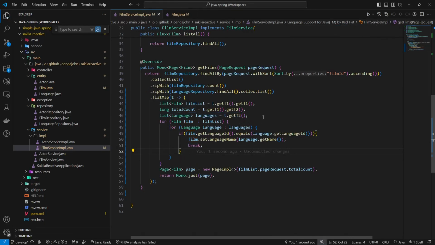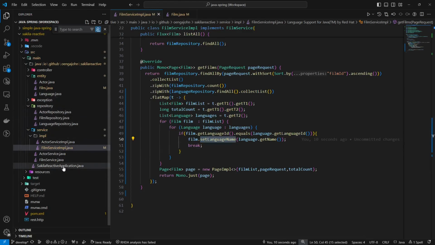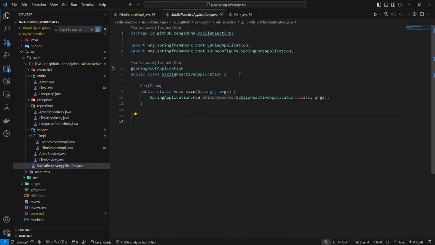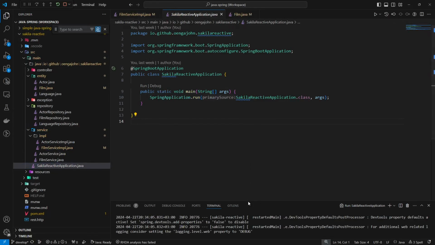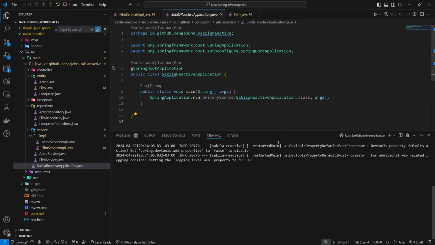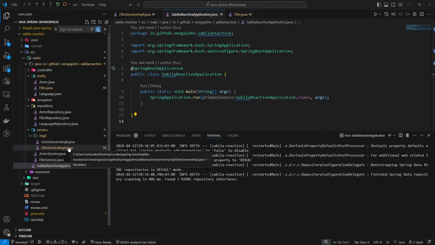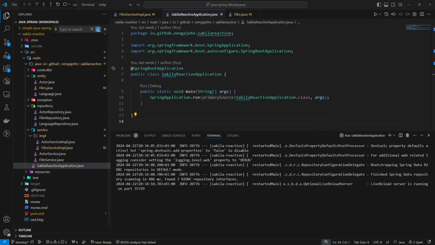The next thing that you're going to do is quickly restart our application and confirm that all this data is actually coming with the additional field of the language name. So quickly, let me give it a try. I'm going to run this. Now once it's up, we'll be able to do the test.